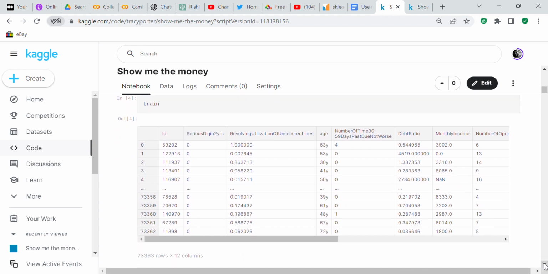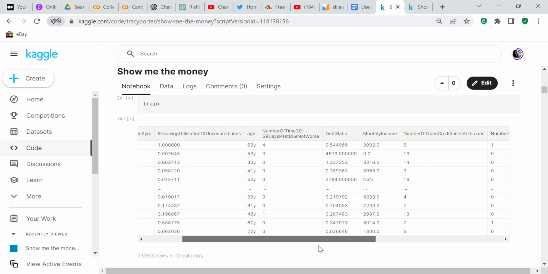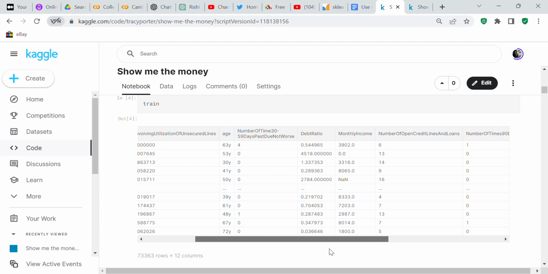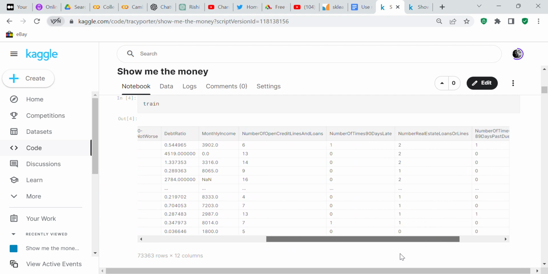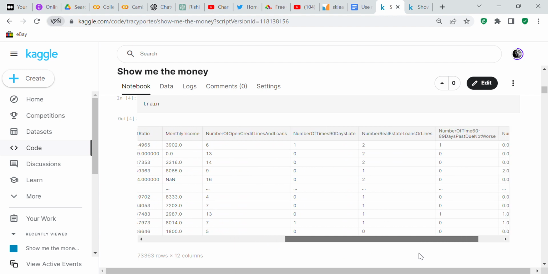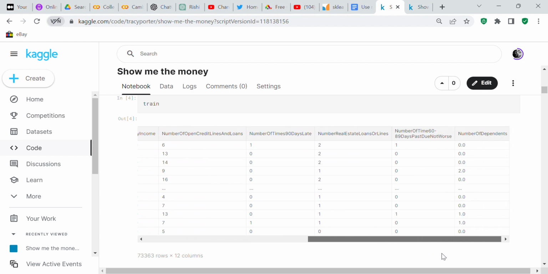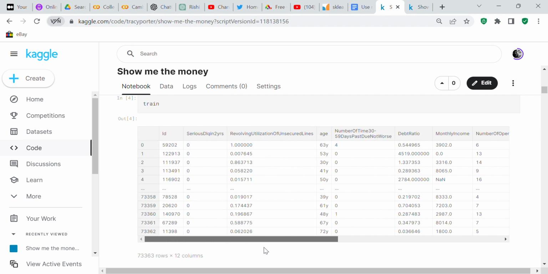You can see train here, which gives you an ID, serious delinquency in 2 years, revolving utilization, number of times 30 to 59 days past due, debt ratio, monthly income, number of open credit lines and loans, number of times 90 days late, number of real estate loans, number of times 60 to 89 days late, and number of dependents.